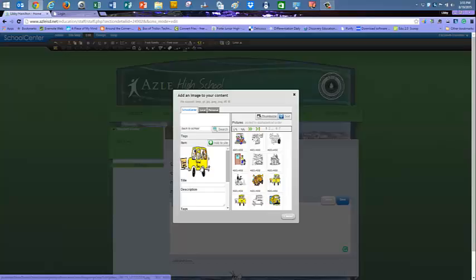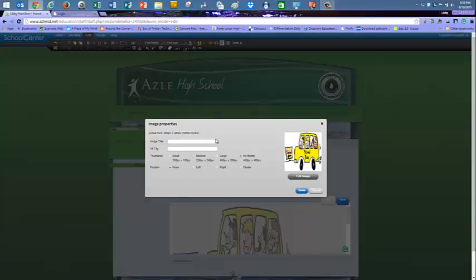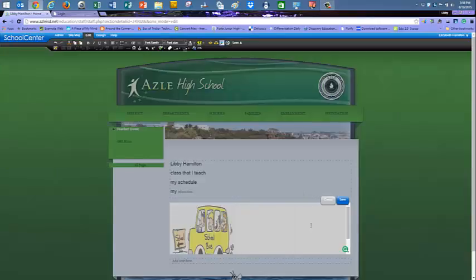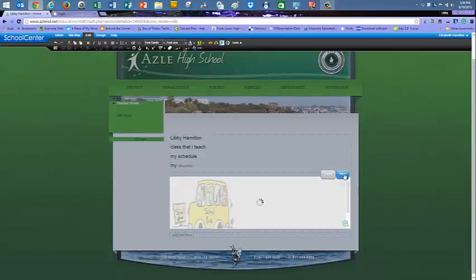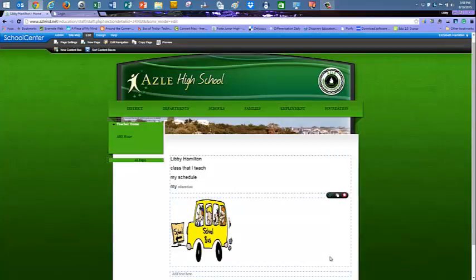If you would like to use that image, simply go Add to Site, and this will give you a preview. You'll notice it's the pretty big image, so you might not want it that large. I can now change it using the thumbnails, positions, and change the size. I'm going to not have it in any particular position, and I'm going to click Done. If I like it, I can click Save, and there it is.